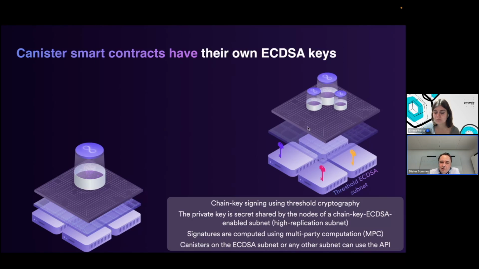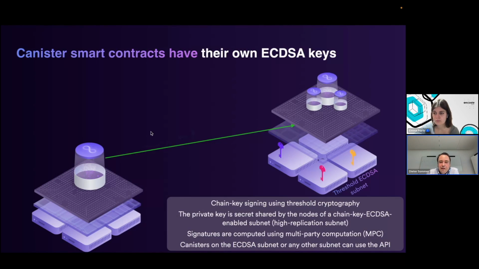Together, those nodes can compute threshold ECDSA signatures. And only if a certain minimum number of nodes participate, those signatures can be computed, and a smaller set of nodes does not have a single bit of information of the private key, even if they put together their shares. So this is the nice part about threshold cryptography. Only once you reach a threshold of nodes, then you can create signatures or reconstruct the key, which is of course never done.